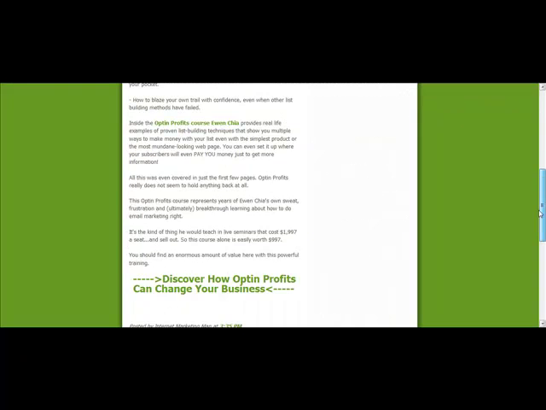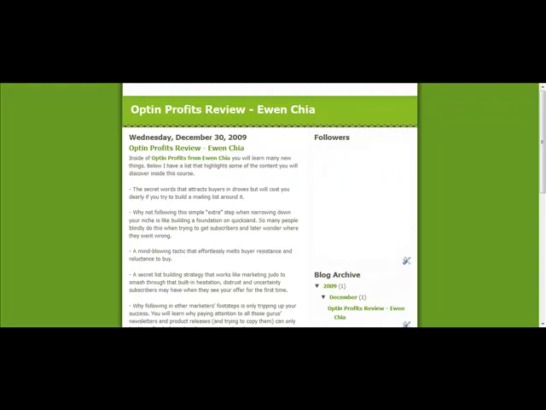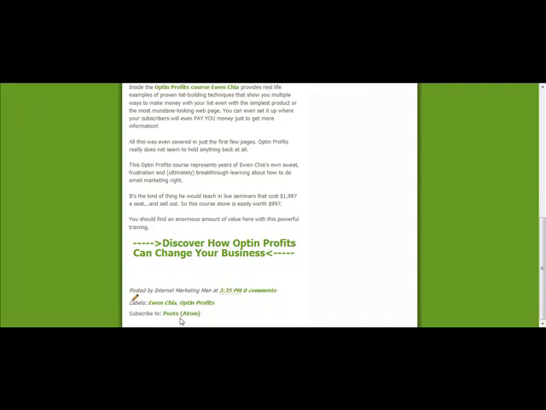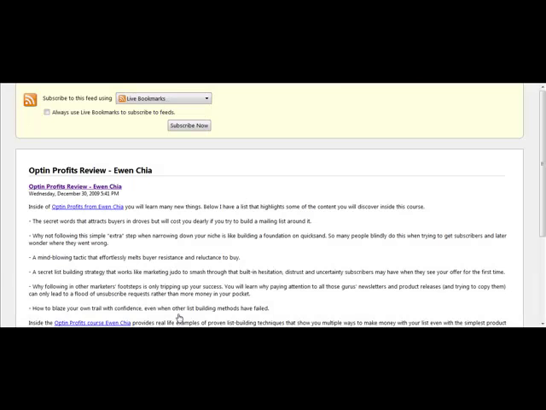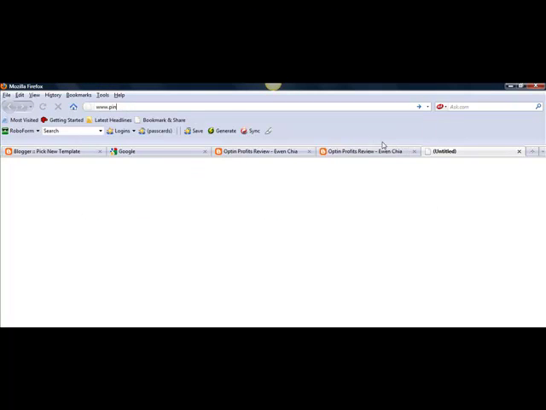Now there's one other thing you will want to do to really make sure this new page gets out there. You're going to want to come down to the main home page of your blog. And you're going to see here at the very bottom of your blog, of any blogger blog, it's going to say down here, Post Atom. You just want to choose Post Atom. You want to come up to your address bar, which I'll show you here. Simply copy that. And then you want to go right on over to a site called pingomatic.com.